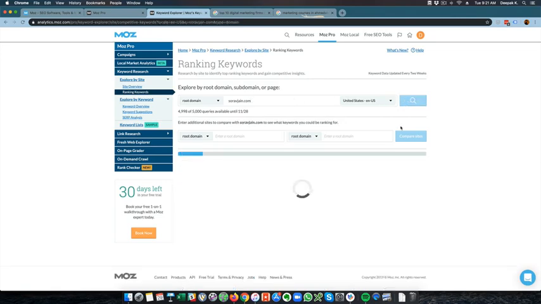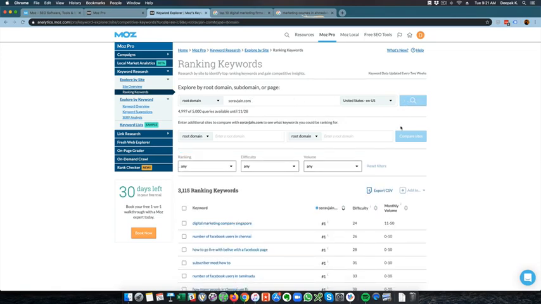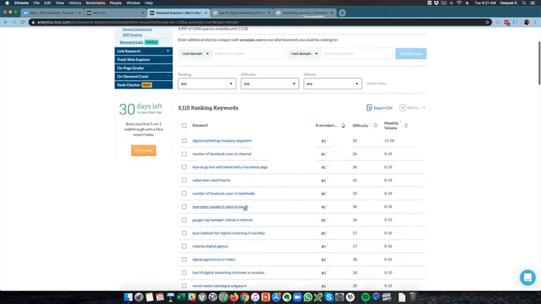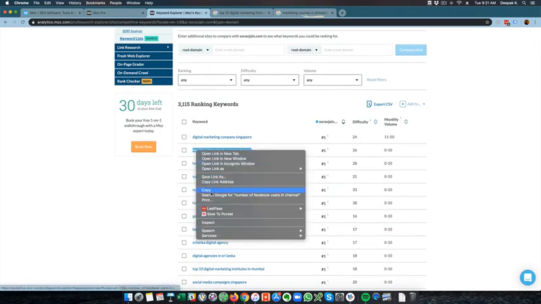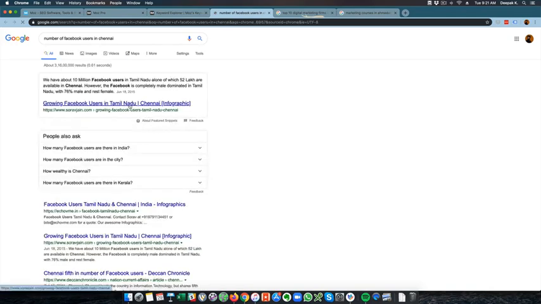So if I go ahead and enter a keyword of my competitor and search for it, I can see what are the keywords that he is ranking for. So number of Facebook users in Chennai, apparently he is ranking number 1 for that. And here you can see growing Facebook users in Tamil Nadu.